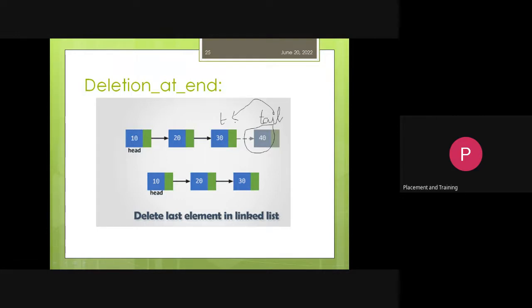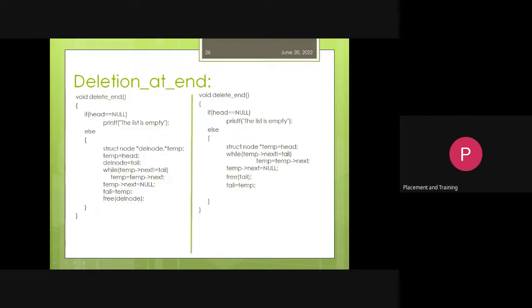You have only one next address part. You don't have any previous address part listed. So if you're not able to do the operation with the help of already present values, what we are going to do is have another variable called temp, and we make the temp point to the previous node of tail, and with the help of that, we are going to remove our tail.